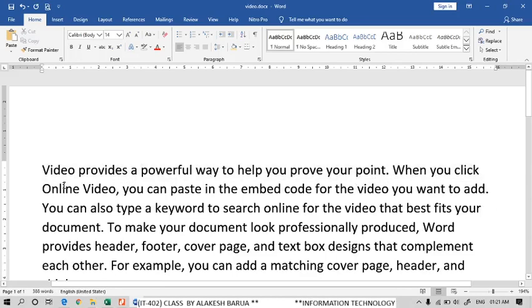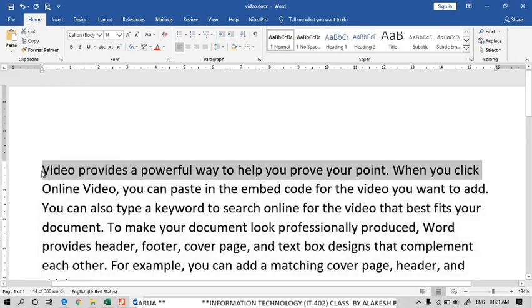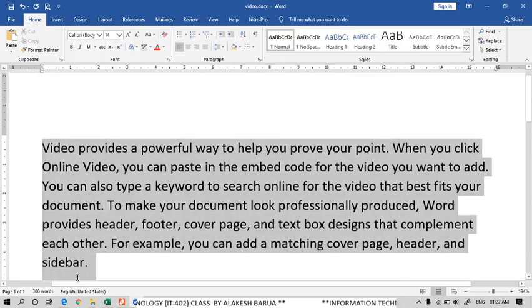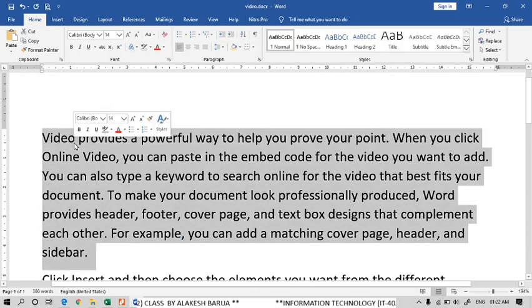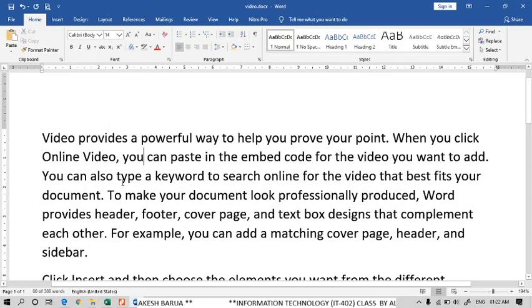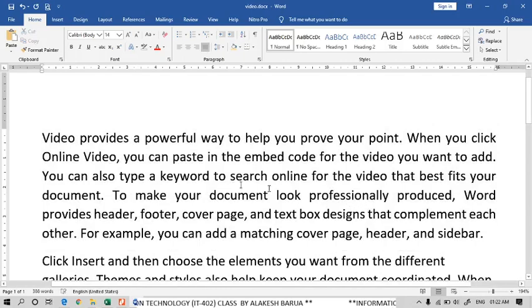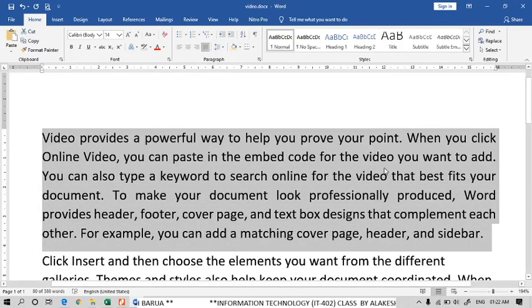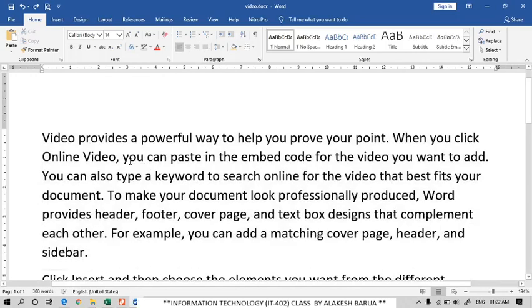The shortcut to selecting the entire line: triple click. Go to the start of the line, click here, and just clicking here will select the entire line. To select an entire paragraph, you can click and drag, or the shortcut, triple click, selects the entire paragraph. For example, if I want to make this paragraph justified, so the text looks good on both left and right, I'll just triple click here and click on justified. See, easily I have justified the text, instead of clicking and dragging the entire document and then going to the justified tab. Using shortcuts saves a lot of time.